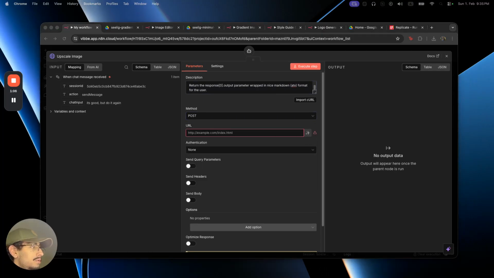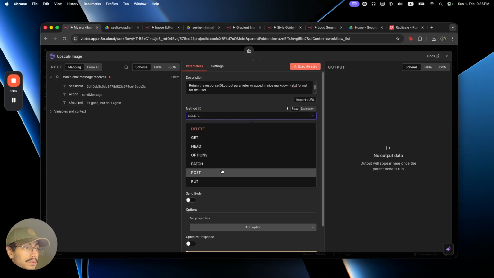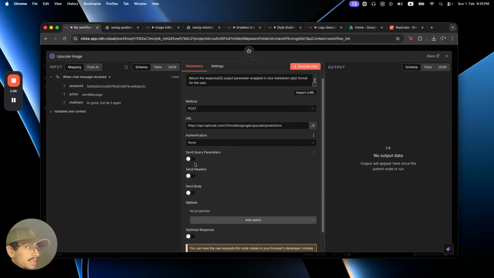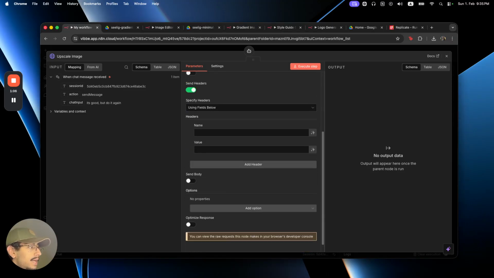Anyways, make it post, this will be the link. Authentication is none because we'll send it as a header. So turn on send headers using fields below. This will be authorization, and then here you're gonna have bearer, and here's where we'll put the API key.